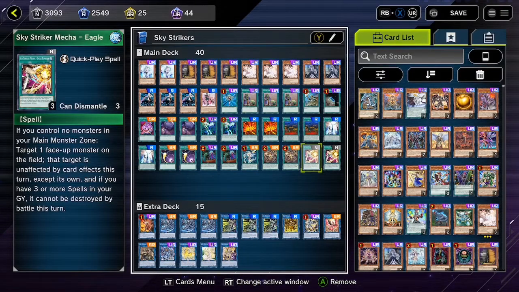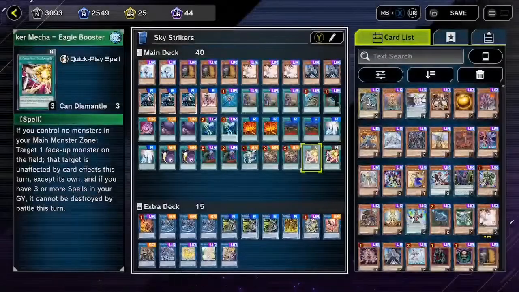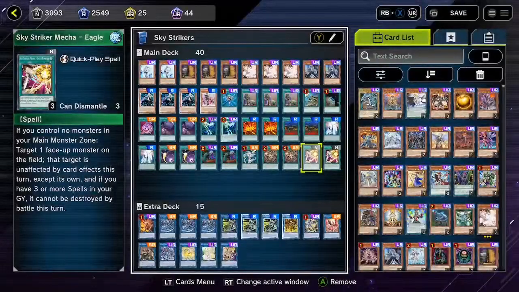And finally, two copies of the Sky Striker Mecha Eagle Booster, which I'm surprised is actually a normal card, because this card is busted as hell. So what it does is simple. You pick any monster in the field, and it's completely immune to all card effects. Completely immune. And if you have three spells in the graveyard, it cannot be destroyed by battle either. So therefore, you use this on one of your monsters, it becomes impossible to remove. So once again, it really messes with your opponent. The only thing I can really do at that point is simply tribute it with the Kaiju or something, which doesn't happen very often. I mean, Kaijus are pretty common, but the summoning of a Kaiju is not.